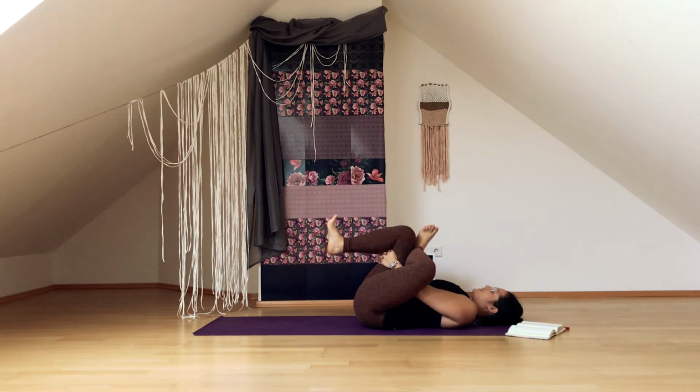Left toes are still flexed. This is just to prevent any injury to your knee here. And then with your left elbow, you're pressing a little bit against the inside of your left leg, giving it a nice deep stretch down the back of your left thigh.